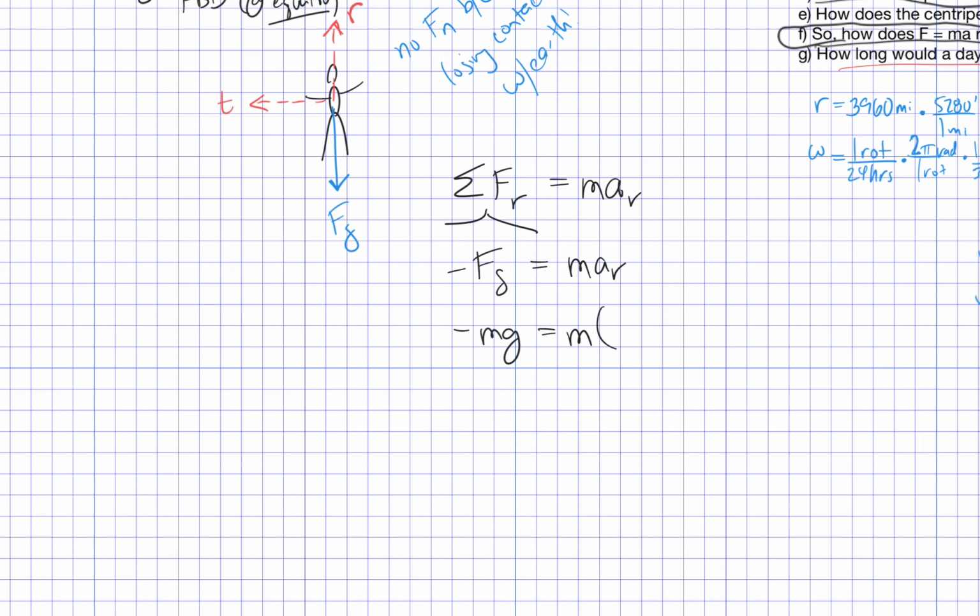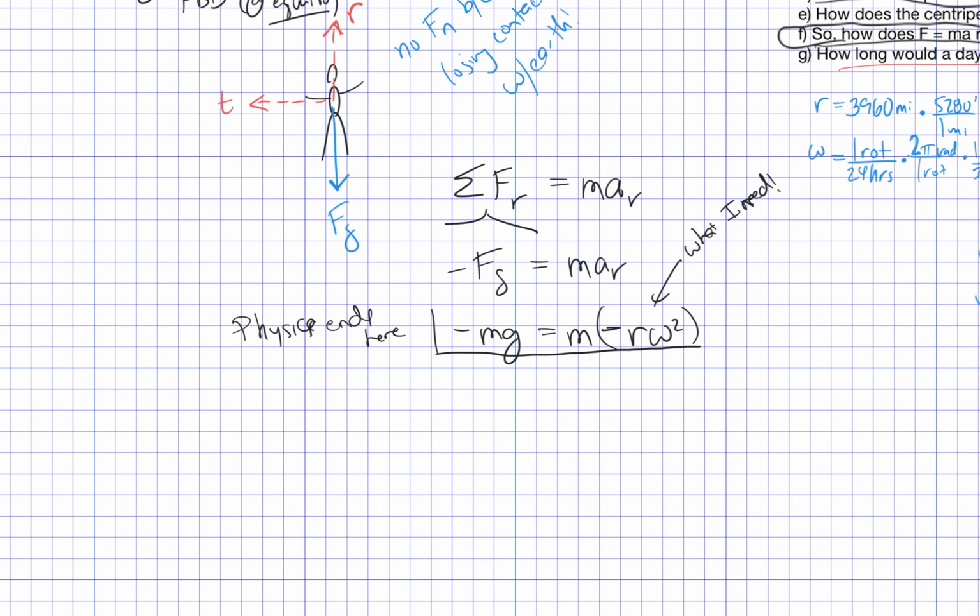And on the right-hand side, obviously we have the m, but what I'm looking for here is omega, right? Because I want to know how many rotations per hour, per minute, whatever. I don't know how fast we're going to have to go. But I'm going to use r omega squared here instead of v squared over r, because I want to remember that what I'm looking for is omega. So if I want omega, then I'll solve for it. I could have solved for v, but then I would have had one extra step to get omega. So I'm not going to do that, okay?